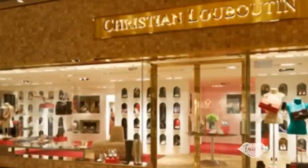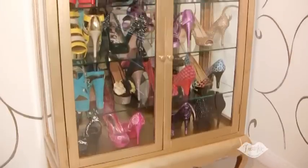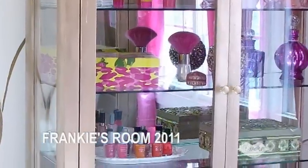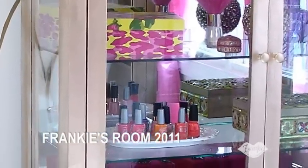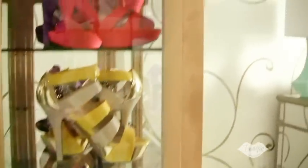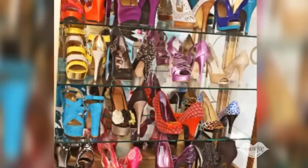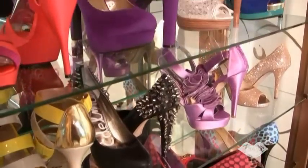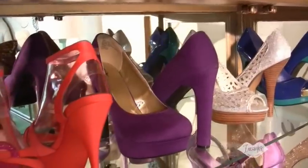I'm so loving how I changed up my gold display cabinet. In my 2011 room video, I was using the cabinet for showing off my perfume bottles, nail polishes, etc. But then I had this great idea — I have all these to-die-for shoes hidden in my closet, so I put them in the cabinet to be on display for all. They're kind of like little works of art and make a great conversation piece for all my shoe-freak friends who visit. Whether I'm having a night out on the town or just sitting in my room, now I can always rock my really hot shoes.